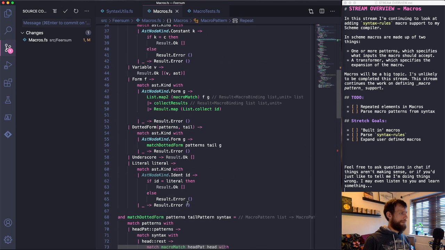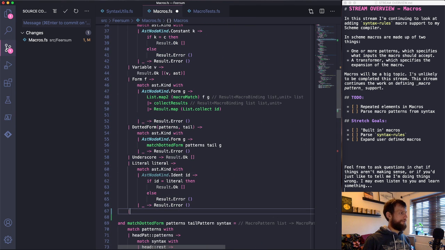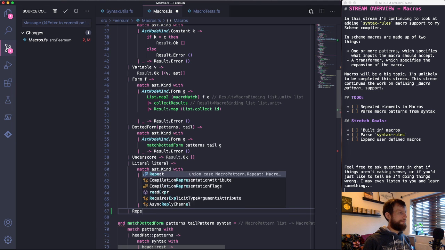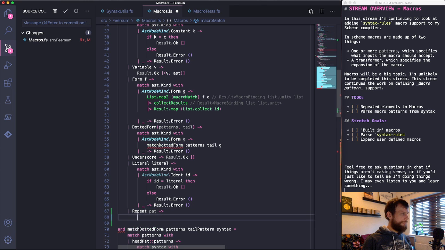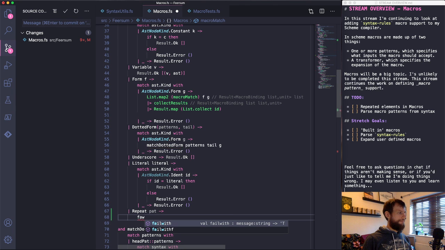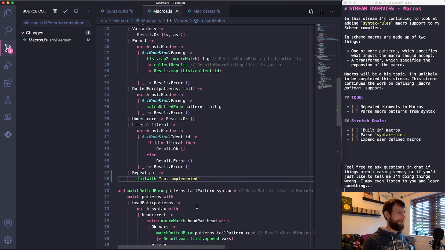Well, how do we match it? Right now we'll just say repeat pattern. We will just do fail for the time being, I guess. Not implemented. We're going to need some kind of recursive pattern matching strategy there.